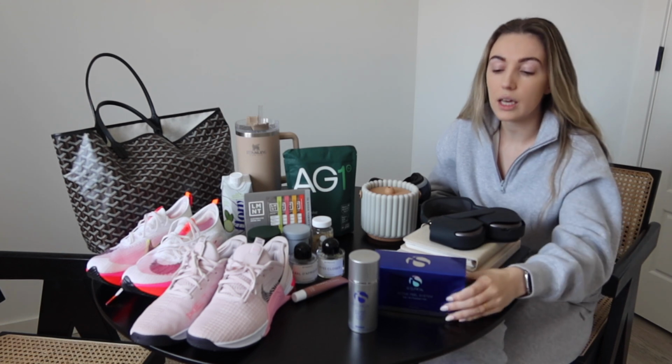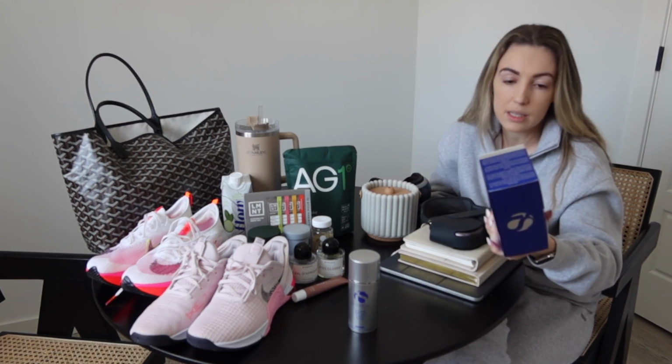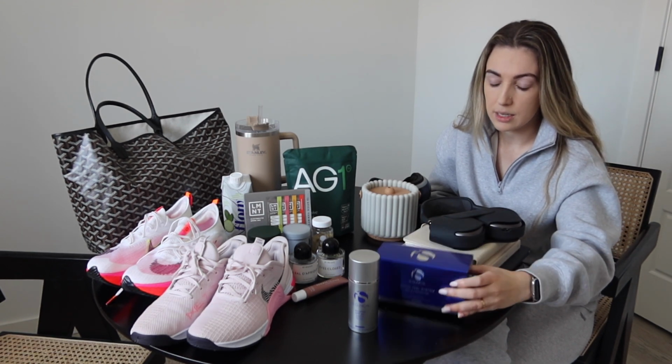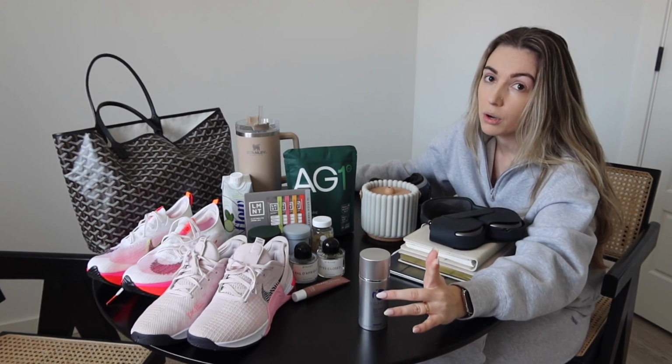skin. If you wanted to, this is all you would need to do for your skincare routine, and you'd be set. Obviously add a moisturizer if you'd like at night, but this is insane. Remove your makeup, do this, and you're done. It's crazy. Okay, well, listen to me first and then pause the video, okay?